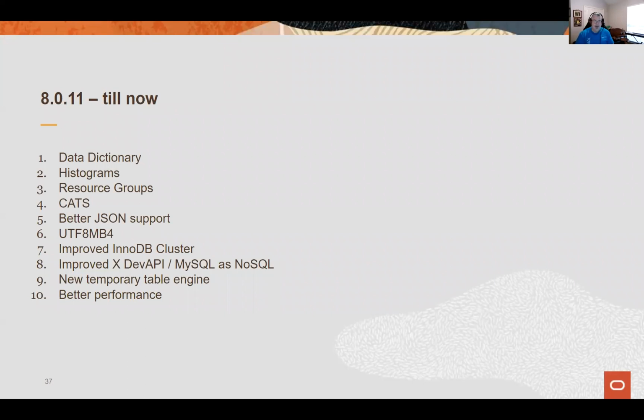We've improved InnoDB cluster. I'll go into that in a little bit. I've been working on our new XDev API, so you don't have to fight SQL if you don't want to learn that programming language. Our new temporary engine is a lot faster. In the past, the temporary engine would get to X size and then realize it was running out of its limit, copy all that information over to the InnoDB tables type, and then restart. That stop, copy, restart was expensive, and we don't do that anymore. If you're using a temporary table engine, you're going to see somewhere between 10 to 20% better improvement.